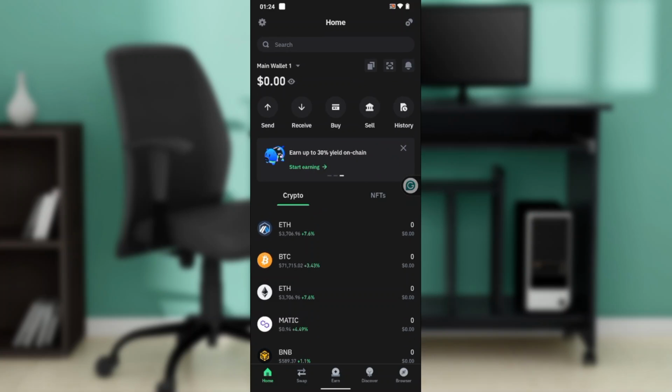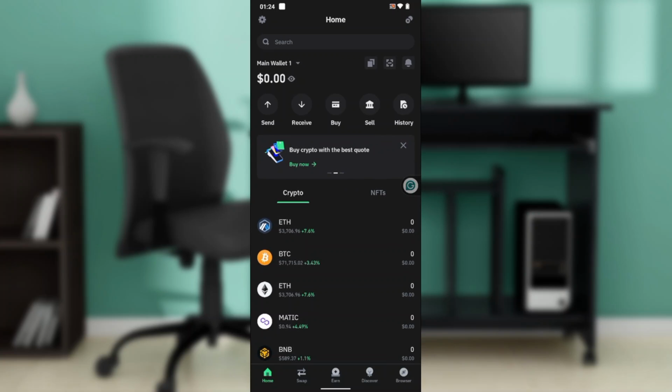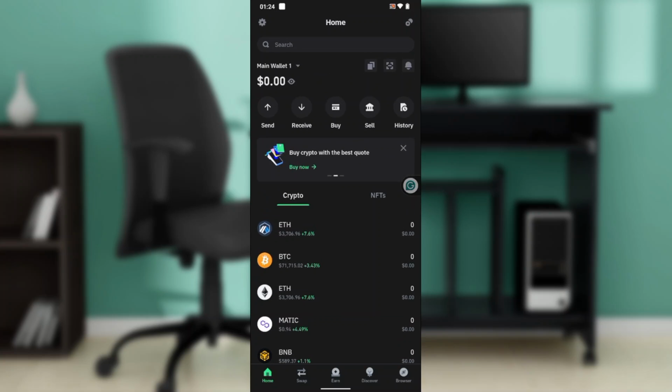So now that we're in here, let's see what Trust Wallet is about. Trust Wallet is a secure self-custody crypto wallet supporting 10 million plus assets across 70 plus blockchains, including crypto. Now, you can buy, sell, swap, transfer, and earn cryptocurrencies all in one beautiful space that is called the Trust Wallet. So now that we know what the Trust Wallet is about, let's hop into today's topic, which is how to swap crypto in Trust Wallet.